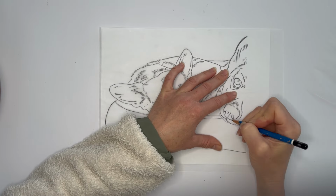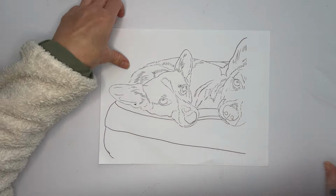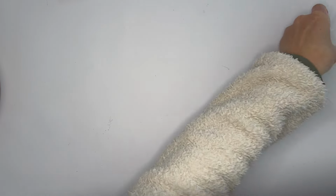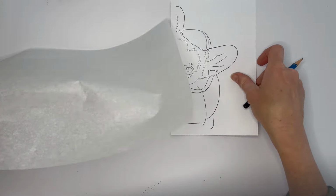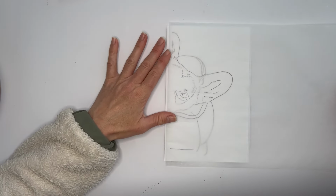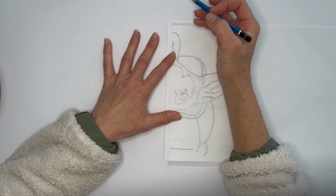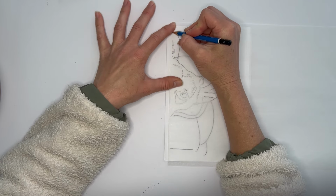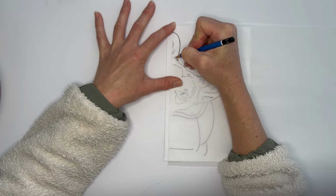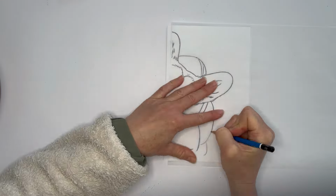And then remember that I have that second half that I need to do. So I'm just going to grab that really quick, and I'm doing the exact same thing. I'm placing the tracing paper over it, and I'm going to do it right up to the edge because I want it to line up. And again, I'm just using my pencil to trace over my artwork.